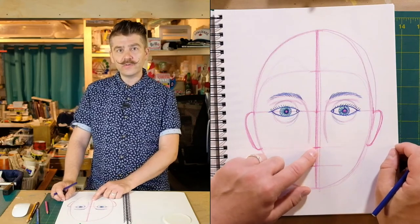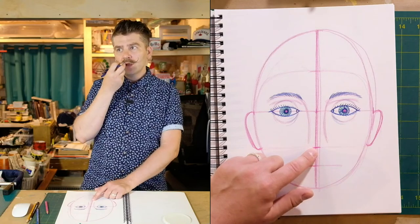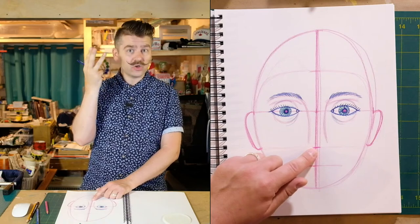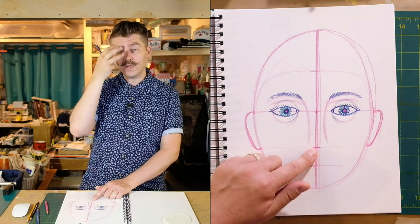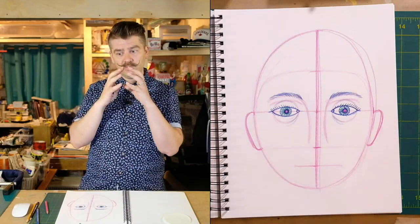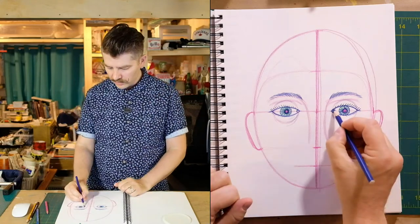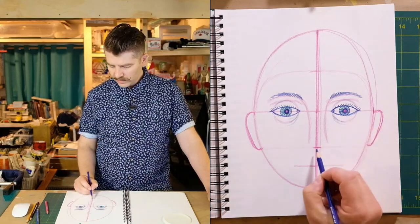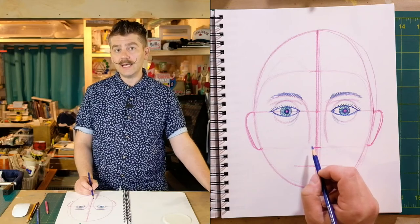The reason why the nose is such a difficult thing to draw is there are very few hard edges. So unlike the eye, where we have eyelashes, we have the eyelids, we have eyebrows, we have the iris and the pupil, all of which have a relatively strong contrast in terms of light and dark from things next to it and around it, right? So we can draw a line describing an eyelid very well. When it comes to the nose, however, it's very tricky trying to find where the line goes, right?